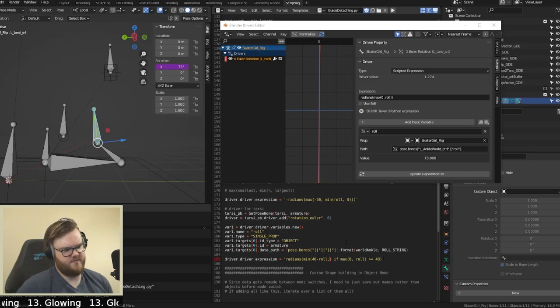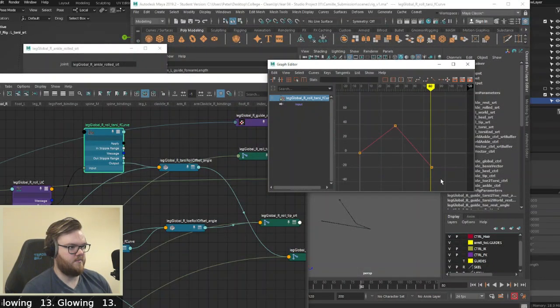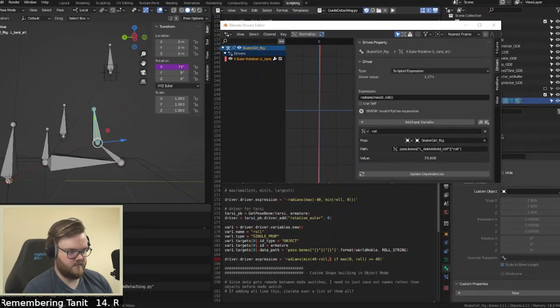If roll is above 40, the result is 40 minus that, and I guess max, it's still a max, right? Max is equal to minus 20.